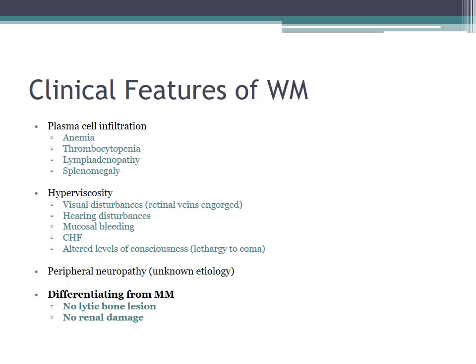The hyperviscosity is related to the elevation in the immunoglobulins, and in the case of lymphoplasmacytic lymphoma, this is specifically immunoglobulin M or IgM. Patients also may present with peripheral neuropathy in lymphoplasmacytic lymphoma, and at this time it is of unknown etiology. To differentiate lymphoplasmacytic lymphoma from multiple myeloma, it's important to realize that there are no lytic bone lesions and there's not renal damage associated with this disease.